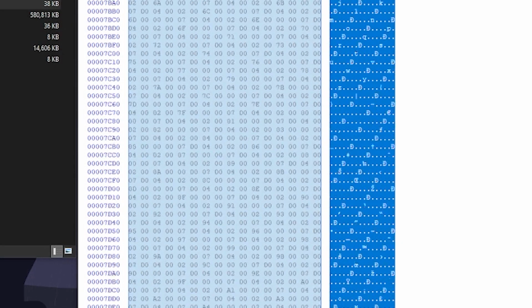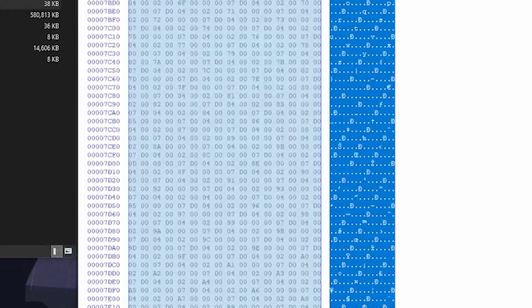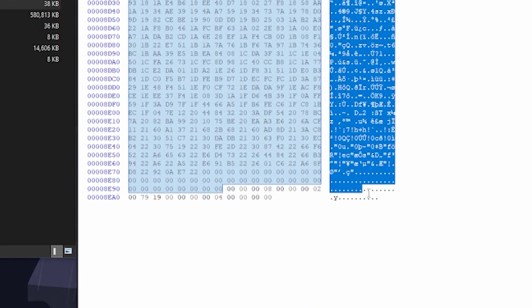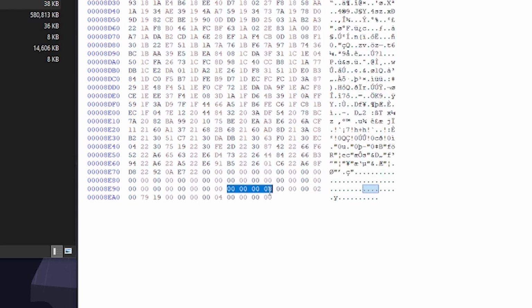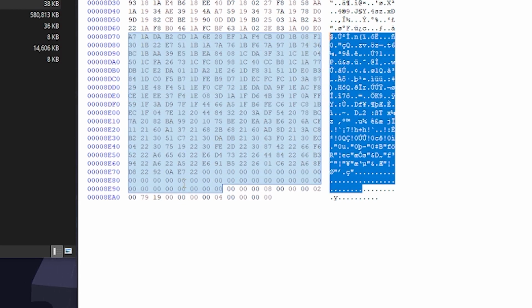This is going to select a huge bunch of data, almost to the bottom. And as you can see right here, there's a little bit that we haven't selected, and this is the part we were trying to preserve. You'll know you've got it right when at the end of the file, you'll see this, 00000008. On the right, it'll just look like 4 dots, but on the left, it's this. This is where the end of the file actually starts. This bit right here is where the file actually ends.